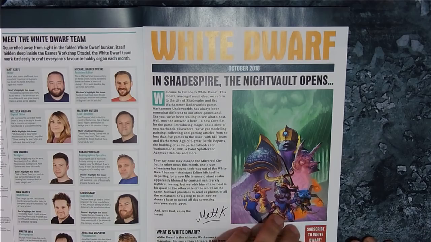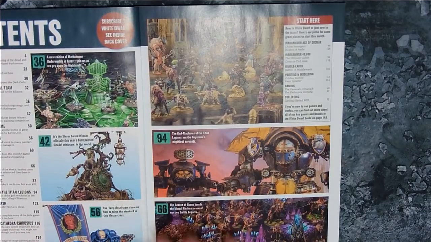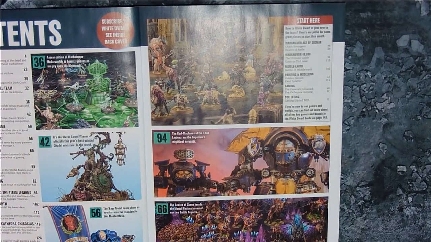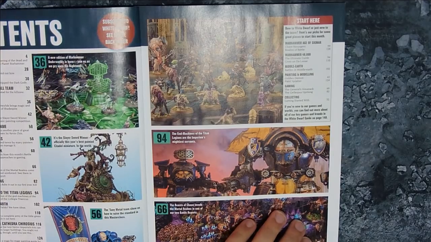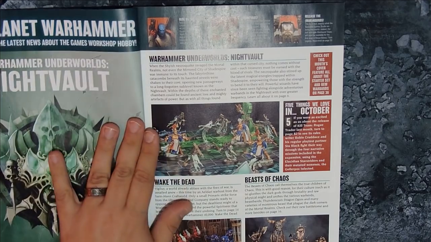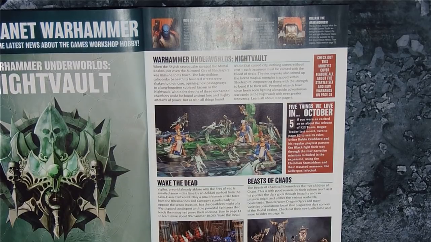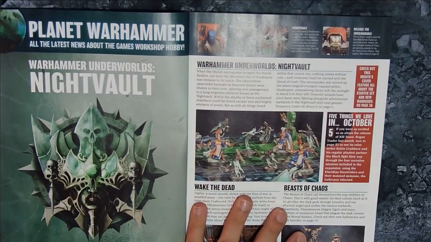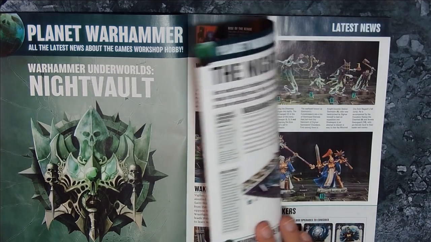So, what have we got going off then? Initially we have got a bit of 40k info, some nicely heavy metal painted Crimson Fist stuff. Obviously, there's going to be more on Titan Legions, and Age of Sigmar with the Beast Herd stuff. Warhammer Underworlds Nightvault is the new expansion to the Shadespire game. So that'll be taking centre stage, and we'll be talking about Wake the Dead, which is a new 40k box set.